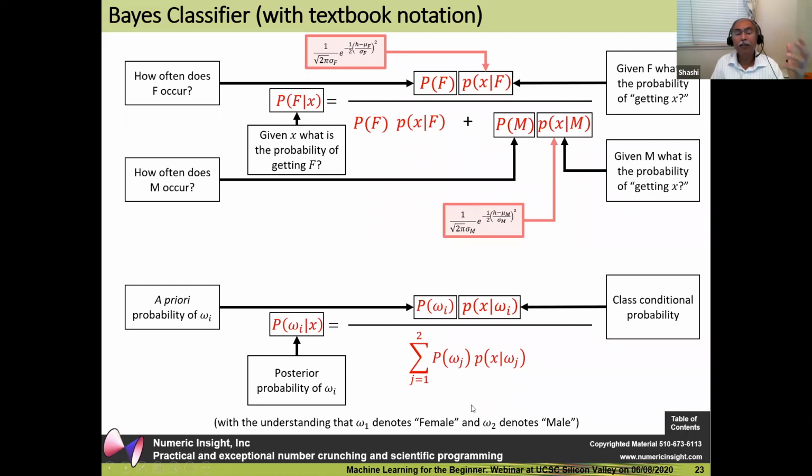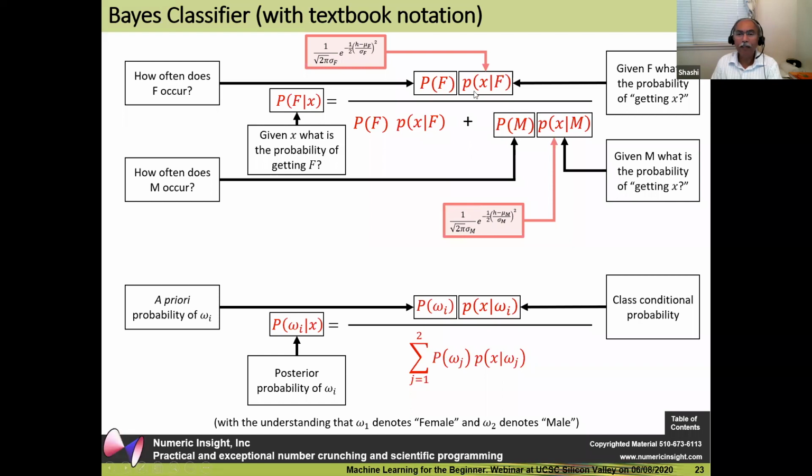You will understand why I'm trying to take you through this process. It is just to make all these things that you see in textbooks meaningful, a little more meaningful, right? So what I'm showing you here is nothing but the top thing that I'm showing you here. There is no difference at all, essentially, between what I'm showing you on the top and what I'm showing you on the bottom here. The only difference is symbolism, that's all.